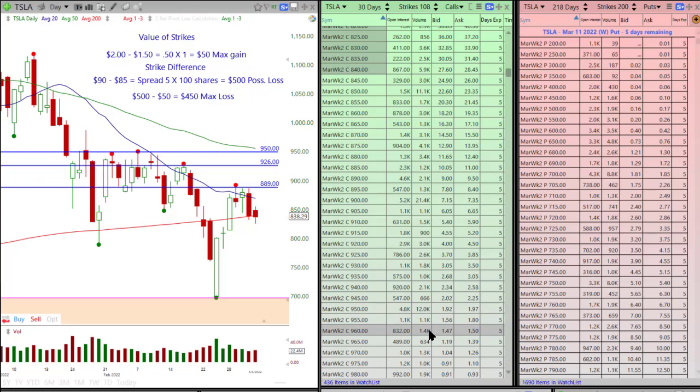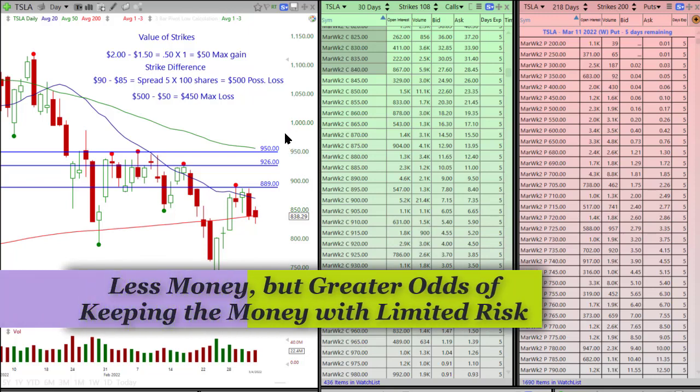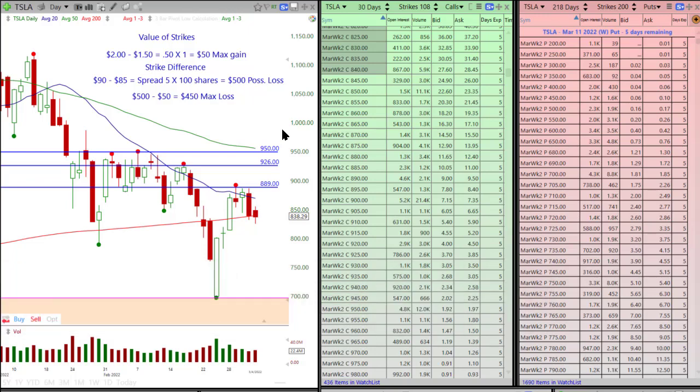So we look at the option table, and now we're all the way down to $1.47 by $1.50. Big difference from that 900. Now, what we're looking for is not necessarily to collect more money. We're looking to collect less money, but closer to a sure thing. So this is the idea. And as we go further away, and with Tesla, a lot of times there's going to be a significant premium because it's a very volatile stock.